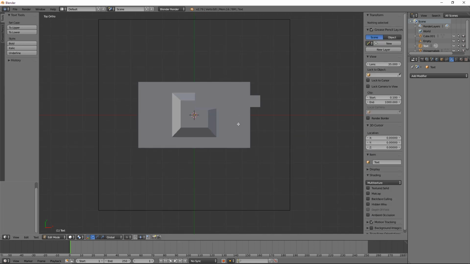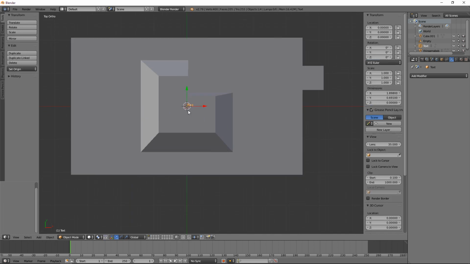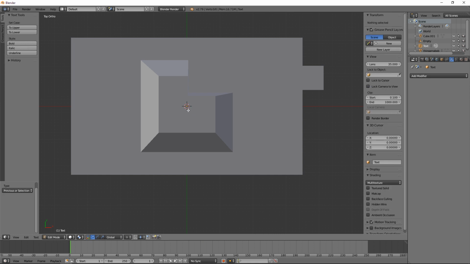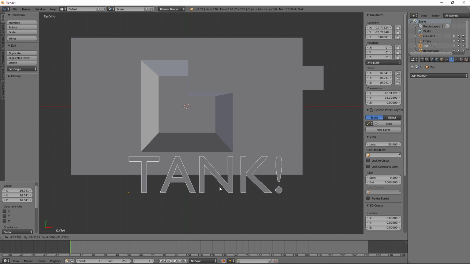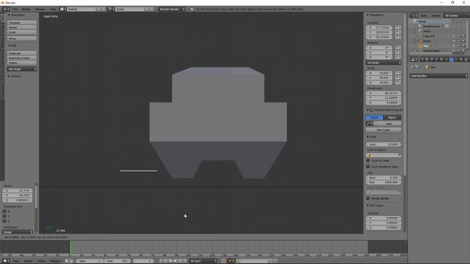Great. Now I said text and I feel like typing stuff. Tab to edit it. Tank. We're going to scale it up. Grab it over here. Boom, boom, boom. Rotating it. Oops. Rotating it, holding that control button. I told you I was finished and I got sucked back in again because I'm making a tank now.